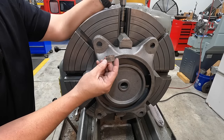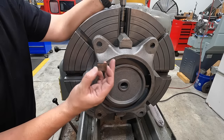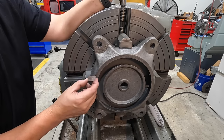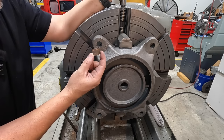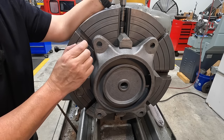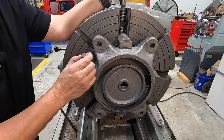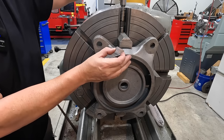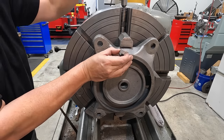The other reason is that whenever you're indicating parts like this, cast is a really good example, when you need to move it around because we're gonna do some indicating, the copper really helps to allow the part to slide around without digging into it and creating those marred up areas that the jaws might do by themselves. So copper pads for us.